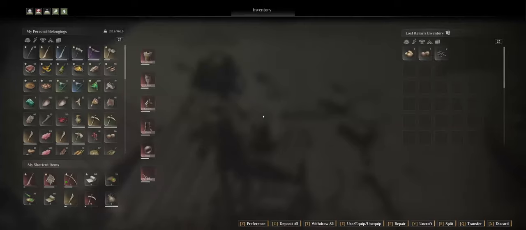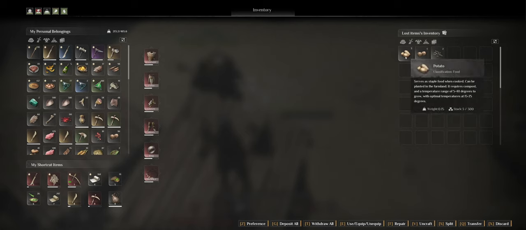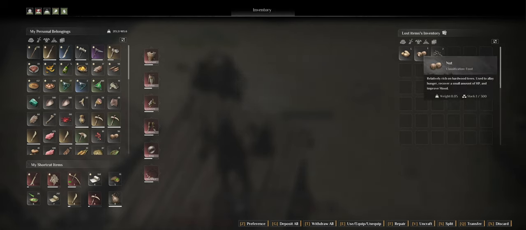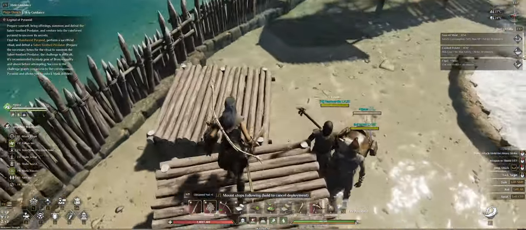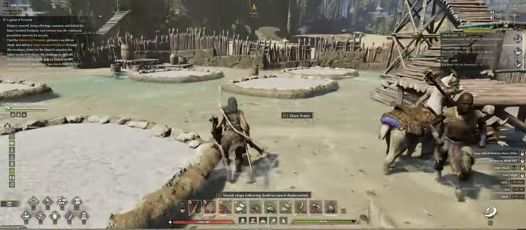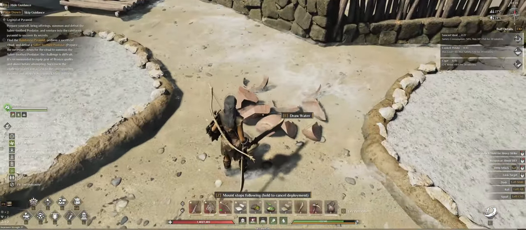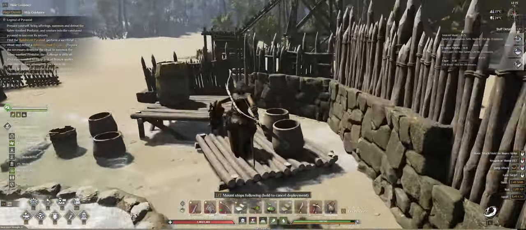Okay, anything special in here? Nuts, potatoes. What is this? Cotton seeds. I don't need cotton seeds. And potatoes, I have enough already. Destroy this container. Nothing. Nothing at all.